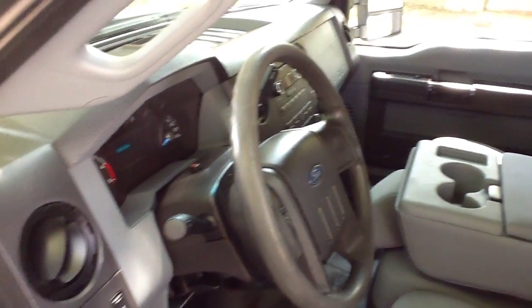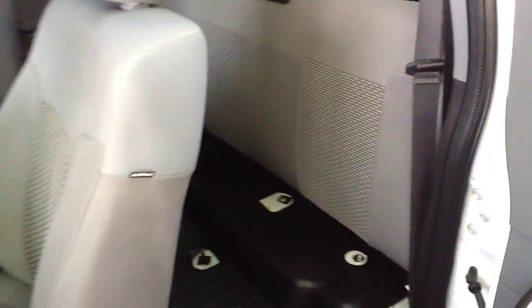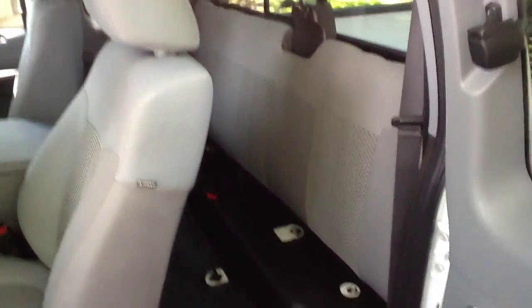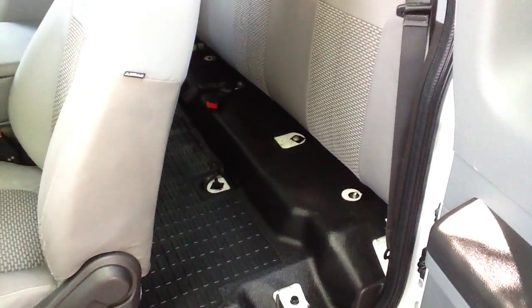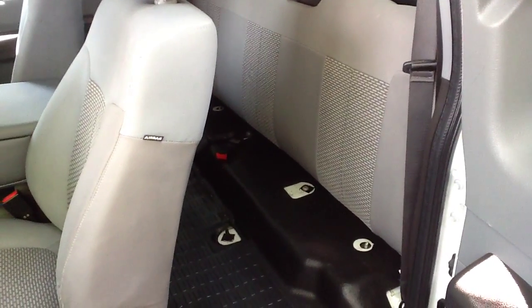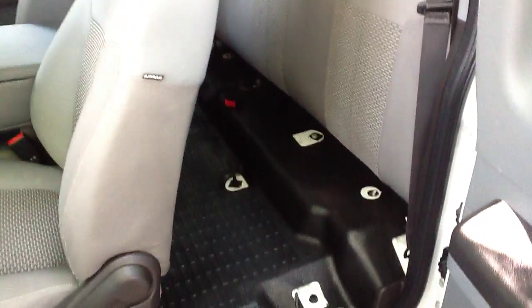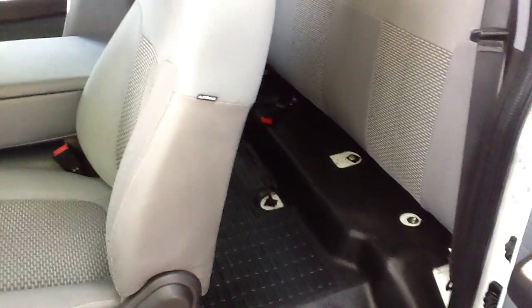These vehicles are used to patrol the area and they take the back seat out to make room for their gun racks. I do have the bottom portion of that back seat — I ordered it from a friend of mine in Dallas. It will be here in the next couple of days, so it will have a matching seat bottom.